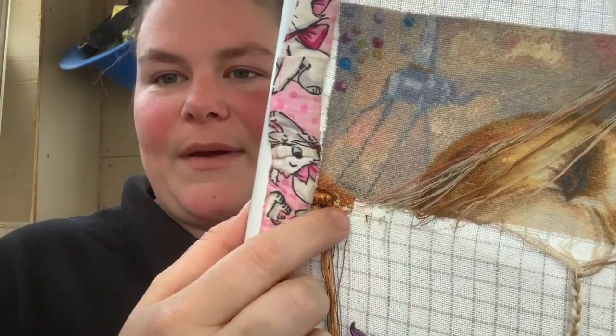So anyways, it is Wednesday. It is Scavenger Hunt Day. Just trying to figure out how this is going to work. But I just did my daily 30 on Mini Alice and a Dolly Dream. So let me show you. So that's where I'm at. I got about 58 stitches on it.